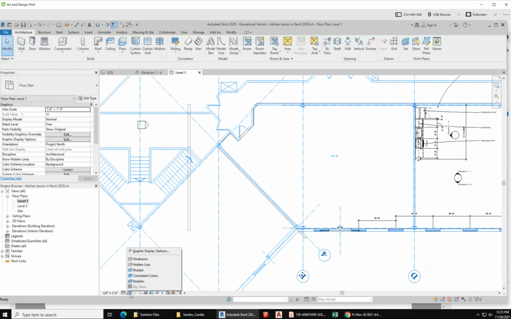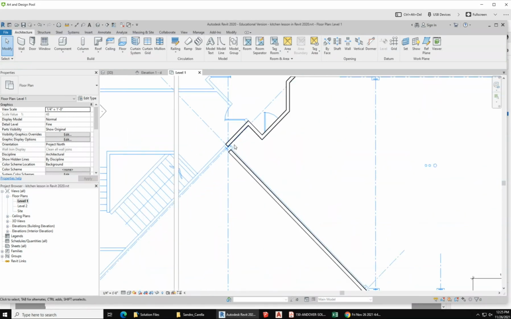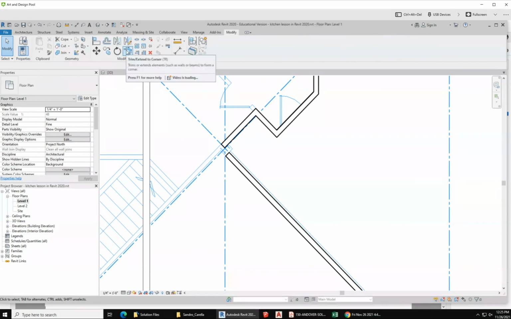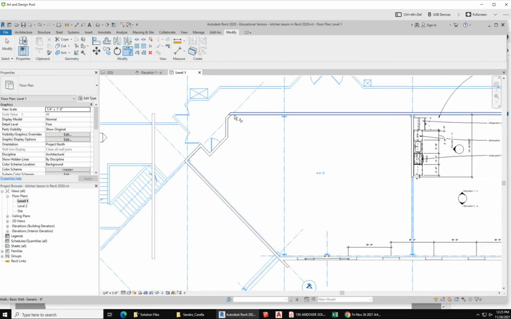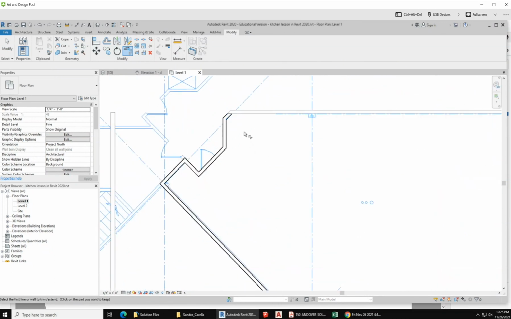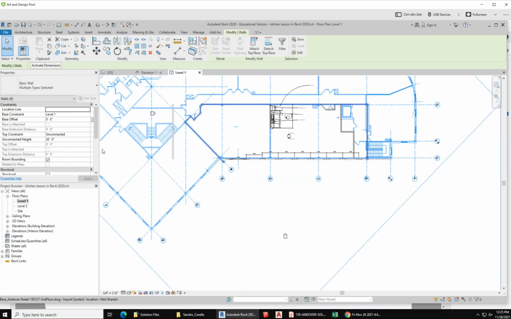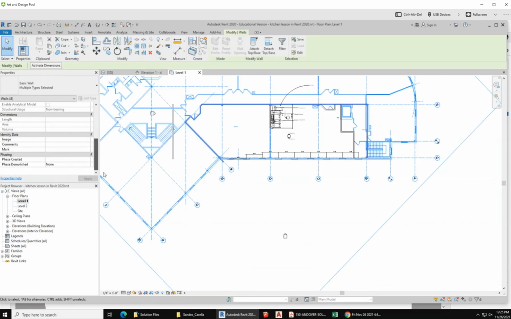Take off wireframe, change it back to hidden line, change thin line, scroll in, modify, use the trim tool to meet some of these walls. This all wants to be existing, so select all those walls. Make sure that phase created is set to existing.